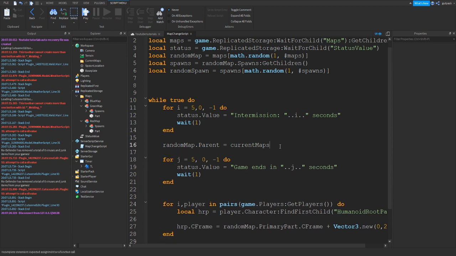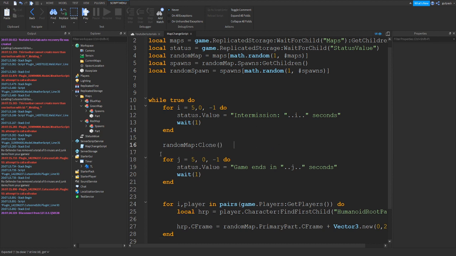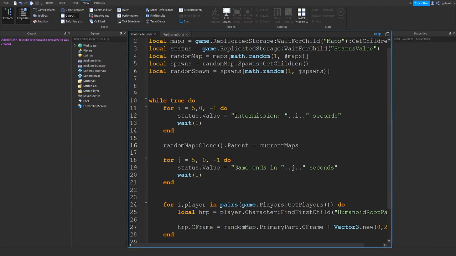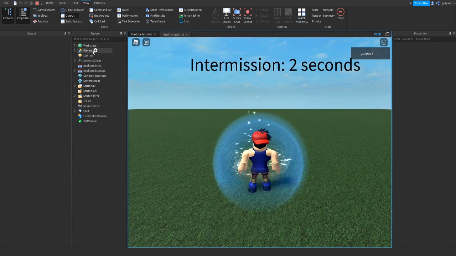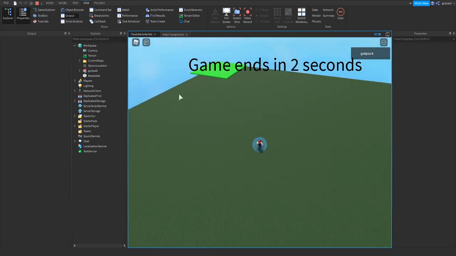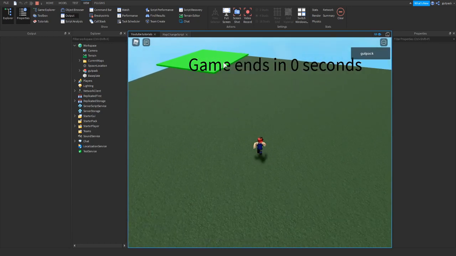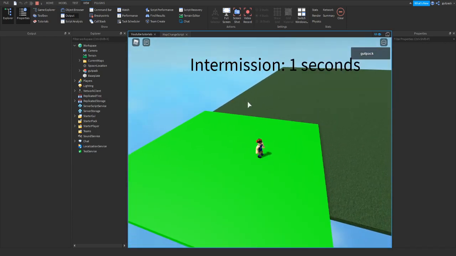I don't know. I'm just going to do this in one run. I'm just going to say dot parent equals current maps. Alright, let's see if that works. I hope it should. I hope it will. I feel like it should work. And the map is over there. It didn't spawn. It did not teleport us. Oh, let's see what happens. Oh, now it teleports us. Okay, that's weird.